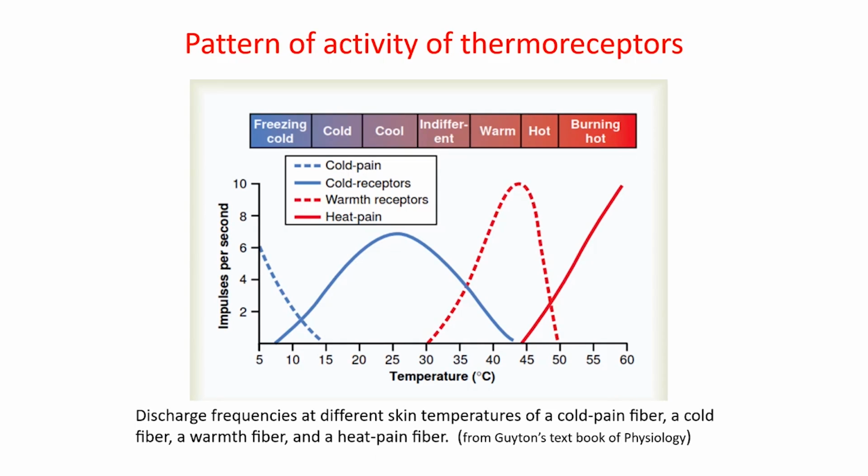You can look here somewhere around 45 degrees, the solid red line, that indicates the activation of the noxious heat sensation, the painful heat sensation. And this is TRPV2 being active, TRPV1 is being activated now, and that would increase the discharge. And as it comes to 50, TRPV2 is activated, and that would increase it further. So you have the sensations of pain, the hot and pain is happening. This is the behavior of the receptors.